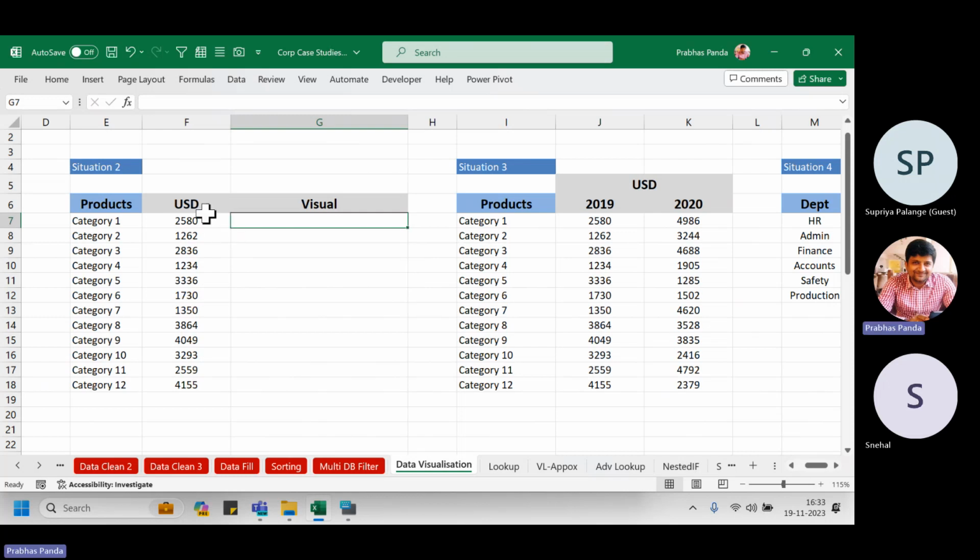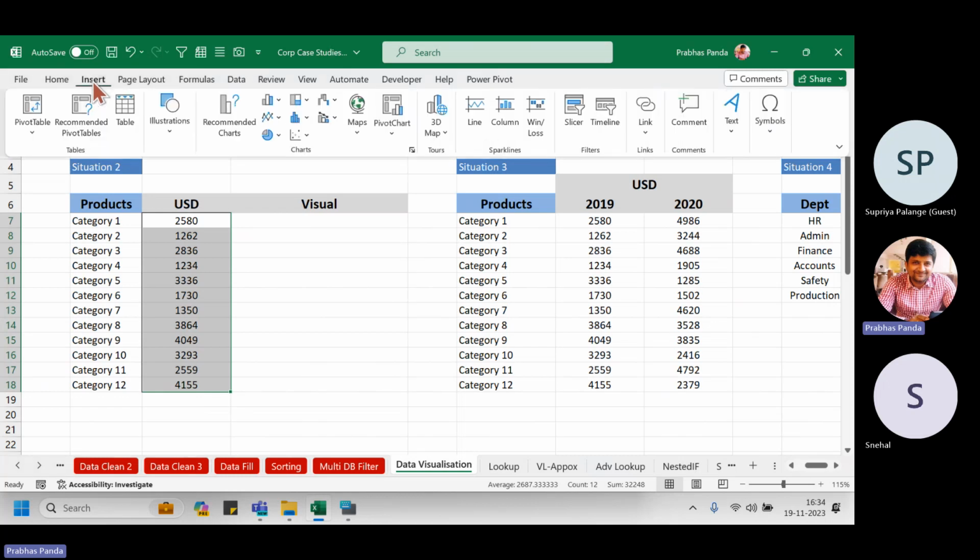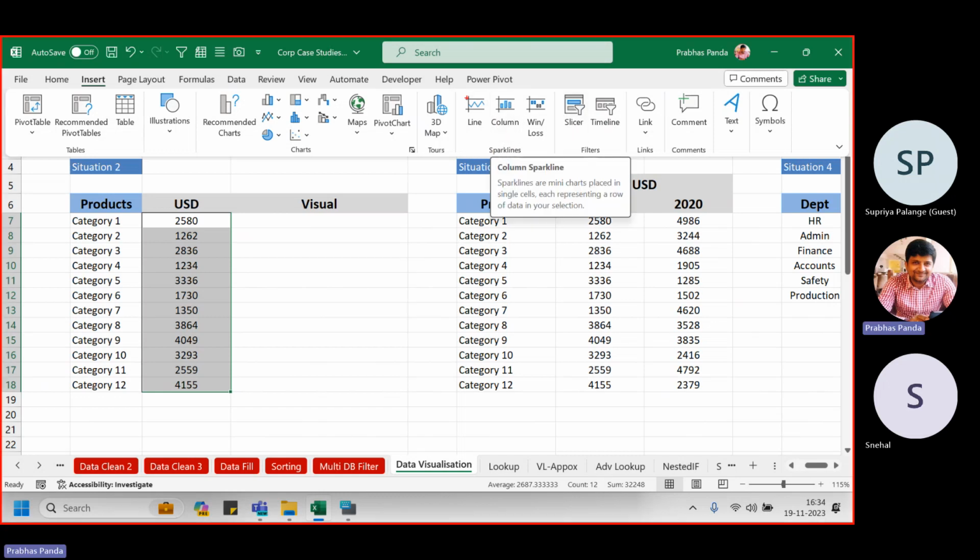Now select your USD column data, not the header, only the data points. And then go to Insert. You'll have a group called Sparklines. In that group, you'll find 3 different types of sparklines: Line, Column, and Win/Loss. Able to see? Check it out.